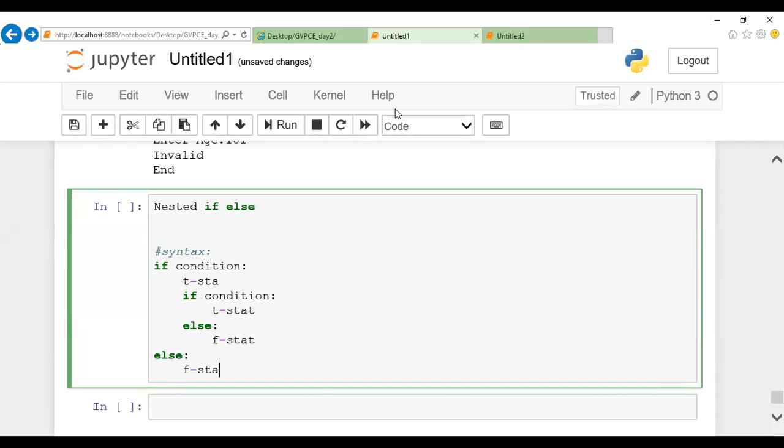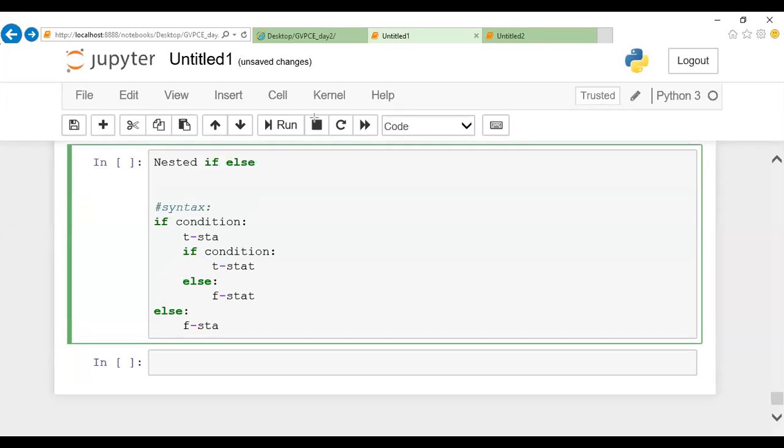Look at the indentation here, guys. So this if condition is the true block of this one. So this is a true block of if. So if inside if, and this is a false block of it. Look at the indentation. This particular statement comes inside your inner if, and this false statement comes inside your inner if. This is a true of it and this is a false of it. Clear with that? This is all about an inner if, nested if else. Inside your nested if, we can have simple if or if else or if elif, whatever it is. If inside if is called nested if else. Is this clear for you people?